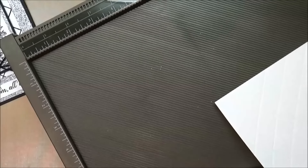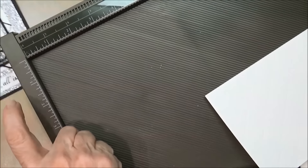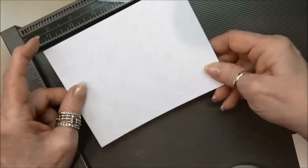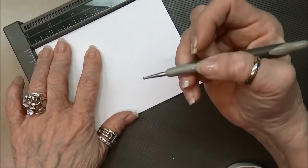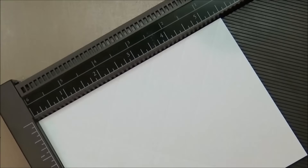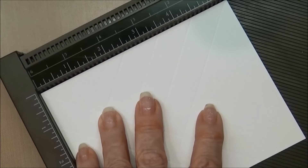One of the things we're going to do with today's card is this portion right here, which I call a quilting technique. It makes the card look like it's been quilted. If you had made this a bigger panel it will actually look puffy and quilted, which adds a nice little interest. But today I trimmed it down a little bit, so you're only seeing a small amount of it. It's a really easy technique to do.